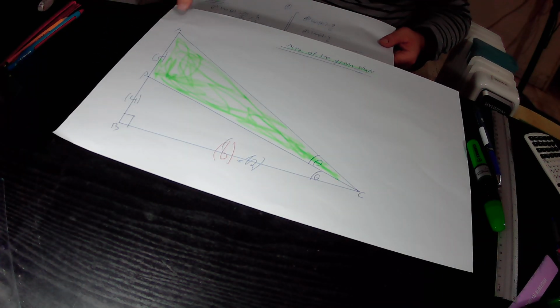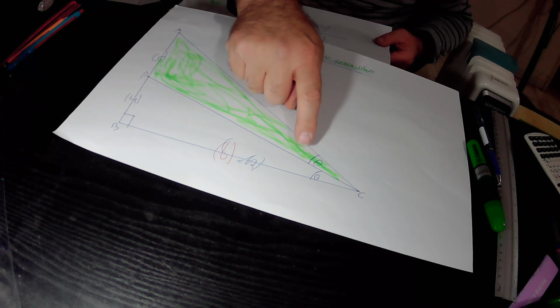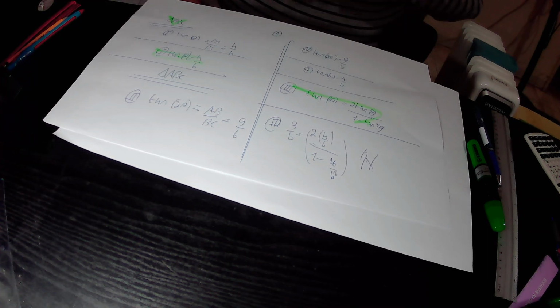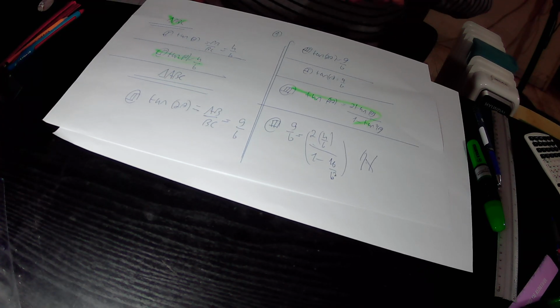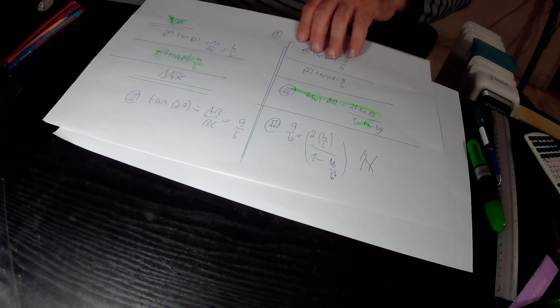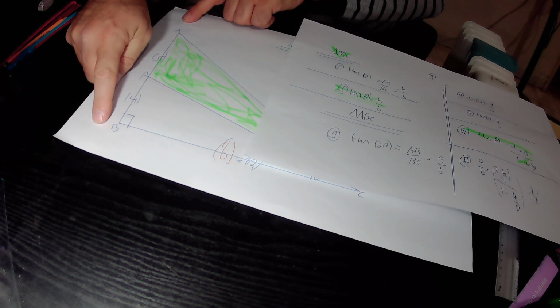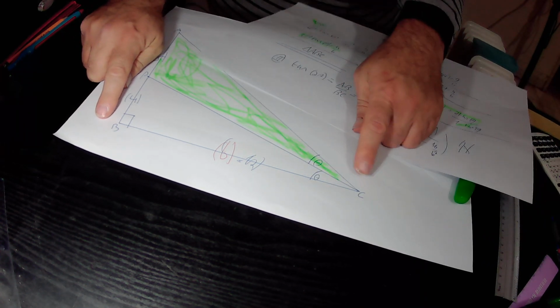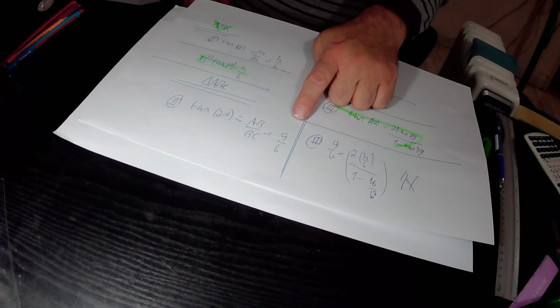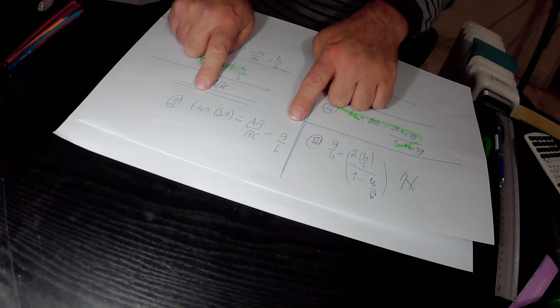In this big right triangle ABC, tan 2 theta equals AB over BC. AB is equal to 5 plus 4, that is 9, over BC. BC is B. Again, AB is 9 and BC is B. So in total, tan 2 theta equals 9 over B.